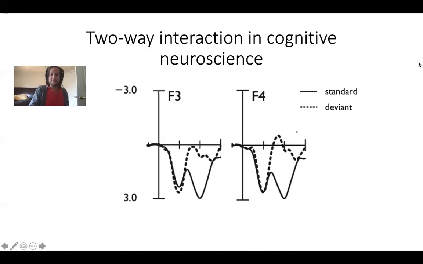The other factor: this is a study about music perception. A lot of my examples do come from that because that's what I know the most about. So this is a study where people were listening to a sequence of chords. It was basically a song. And then the last chord would either be the correct chord for the song, the chord that sounds like it fits, or it would be a deviant chord. You can kind of think of it as me playing on the piano and then on that last chord, I screw up and play the wrong chord. And it sounds really off. It sounds bad. That would be the deviant chord.